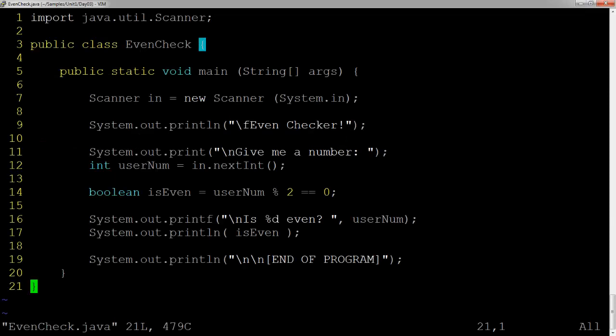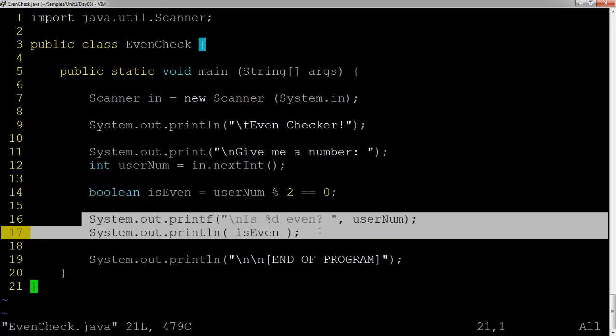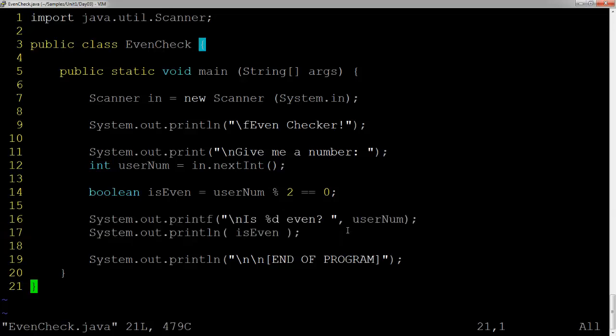Now with this program, every single line of code is definitely going to happen every time that we run the program. That is to say that every time we're going to ask the user for a number, we're going to get that number, we're going to check to see if that number is even, and then regardless of what happens, we're going to run this output. That is to say that we don't have yet a method of saying the number is even without printing out true or false straight to the screen, nor do we have a way of creating more sophisticated behaviors just yet. If statements are a game changer, and when we come back in the next video, we're going to talk more about them. I'll see you in just a second.